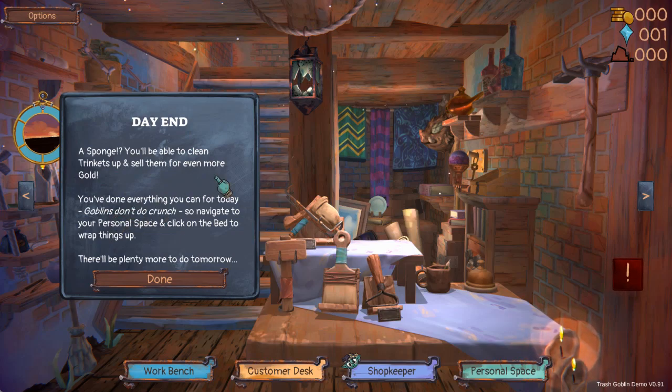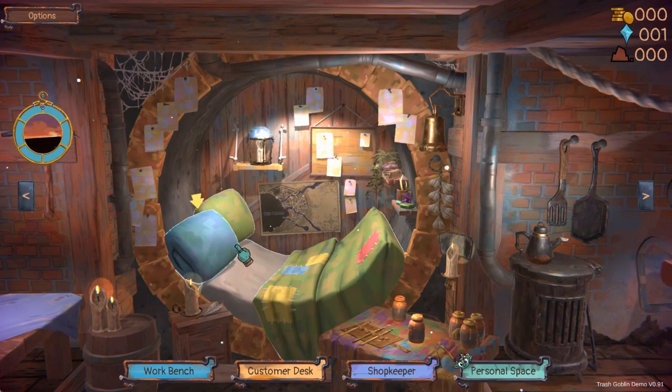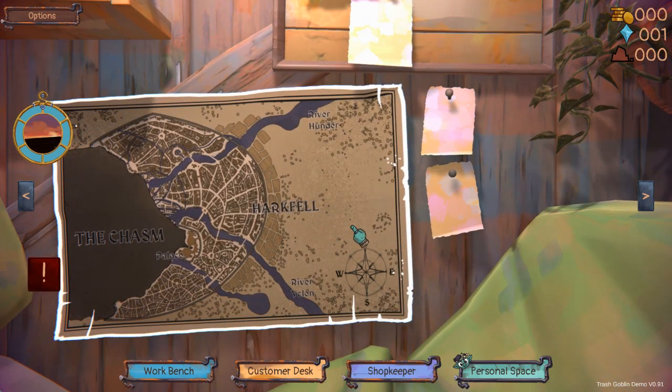You've done everything you can do for the day. Goblins don't do crunch. Also, this is a socialist shop, goddammit. We don't work harder for the boss man. You make a dollar, you make a dime. That's why you don't poop on company time. So navigate to your personal space and click on the bay to wrap things up. You know, if you were working in a capitalist shop, they would give you 2 cents for your hard labor, making them a full dollar. I'm just saying, boy, you better work or you're gonna be drowning. Actually, sir, wouldn't the lack of exploitative labor mean that we would have more money? Yeah, but we don't talk about that here, boy. Sir, I'm a goblin. Boy.